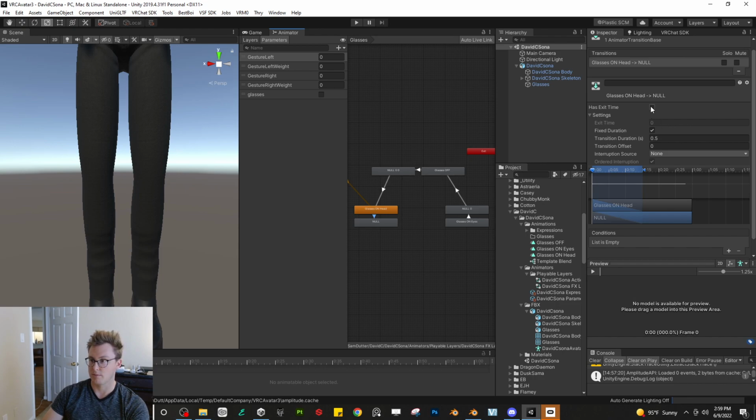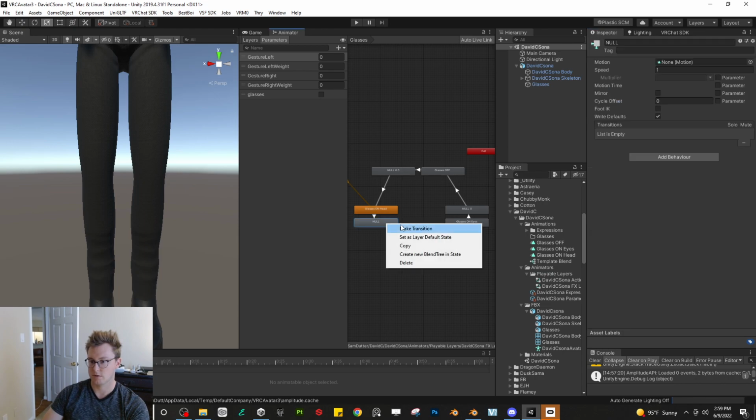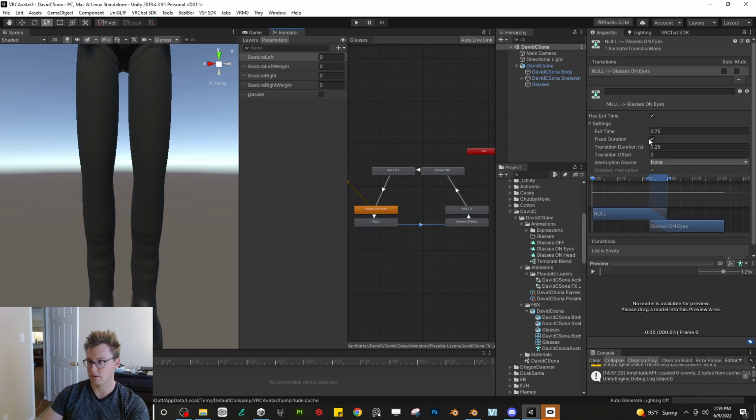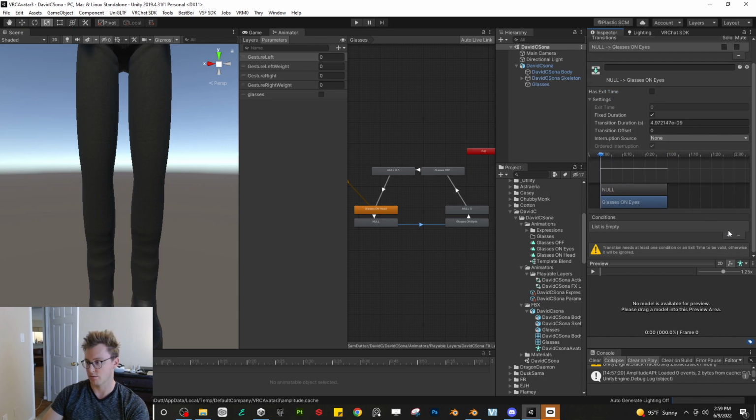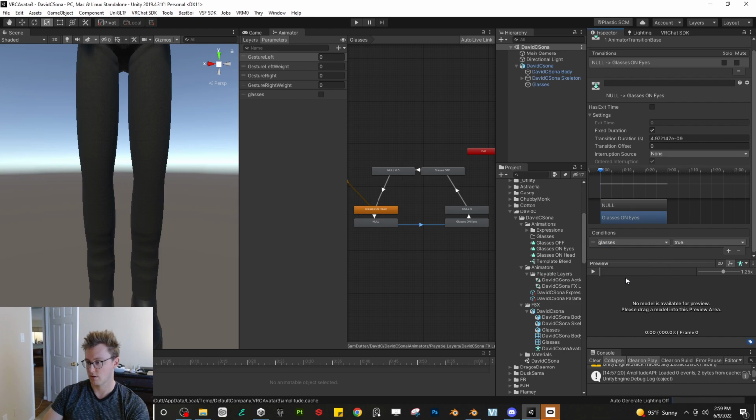Gotcha. Okay. Has exit time, takes time, gets to this one, which then can't go to the other one immediately with no time once glasses is true. Gotcha. This one has exit time, takes a little bit of time, but has no conditions.